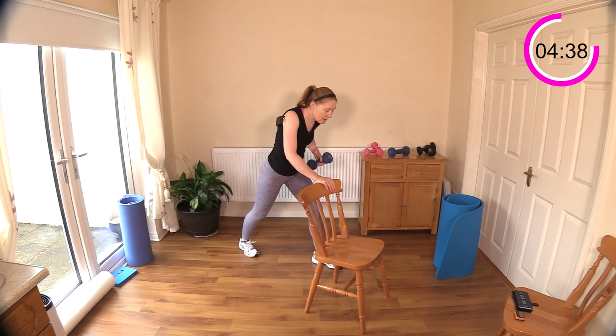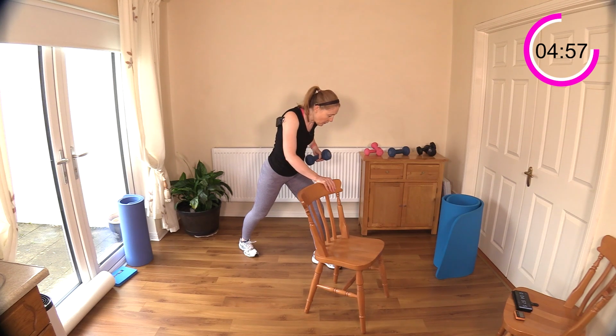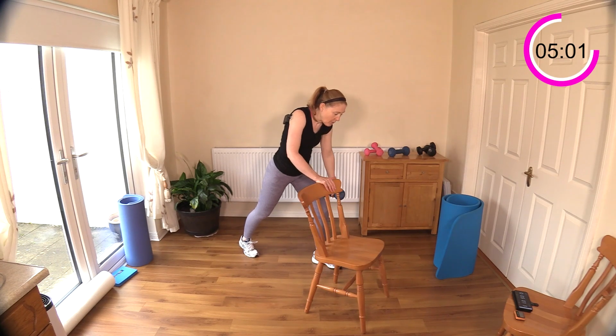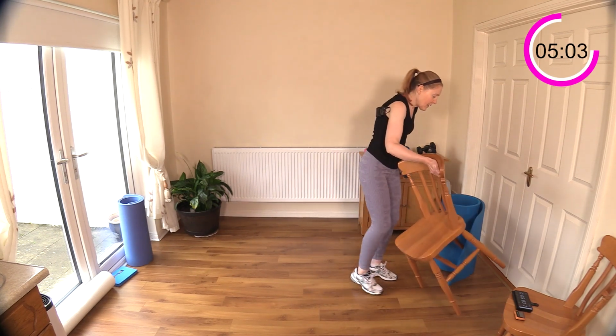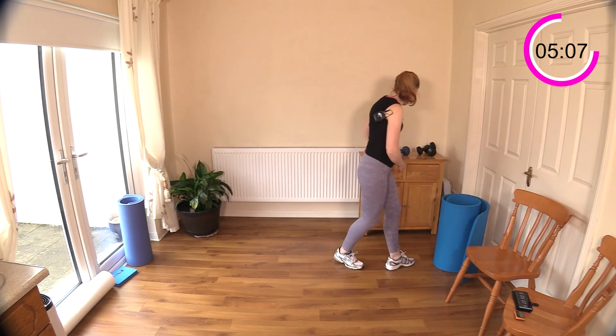Now this is one exercise you'll really feel the shoulders working and into the bicep if the weight's heavy enough for you. Good. Big muscles here doing this action, so you will get away with heavier weight. Sumo squats next with calf raises. Choose what weight you want to work with there. Well done. Okay. Now just free up your area there.